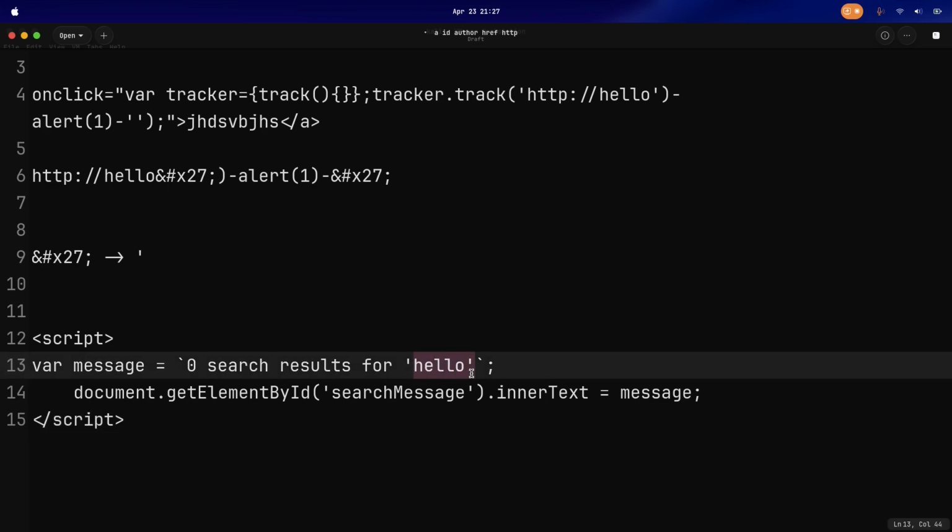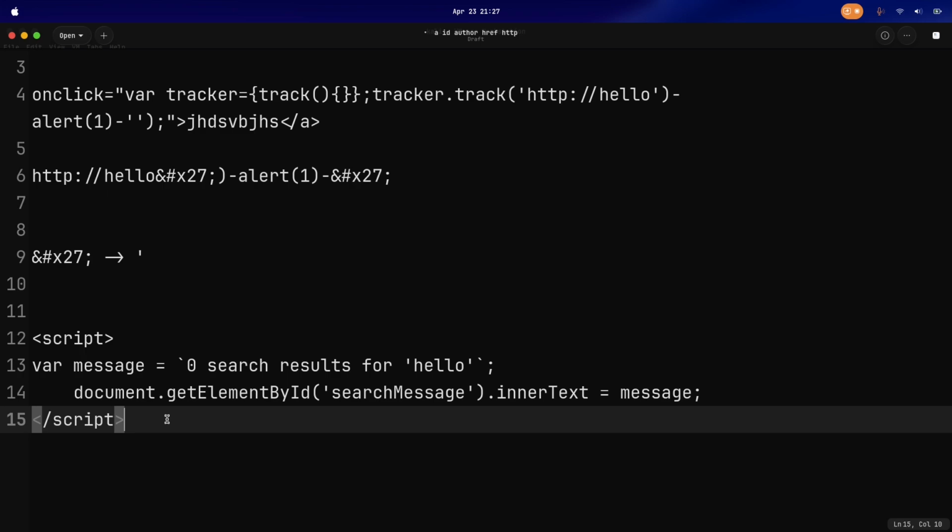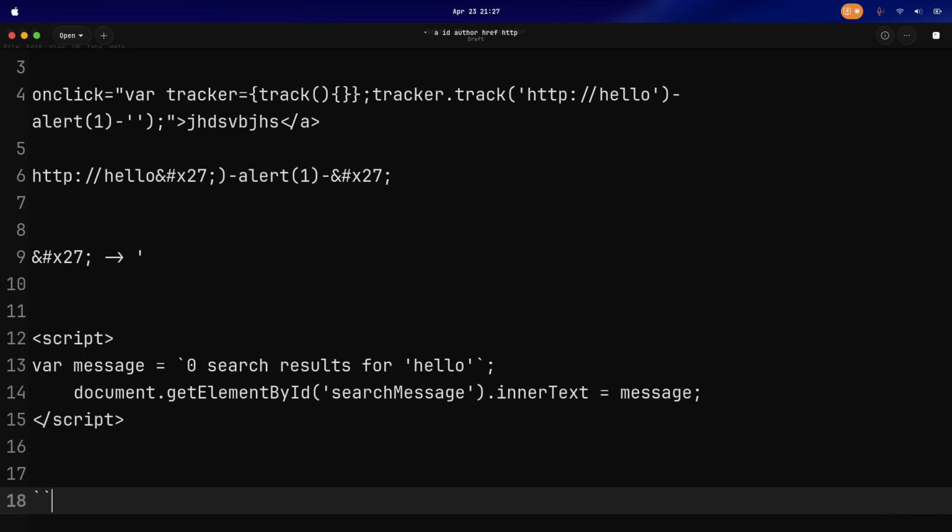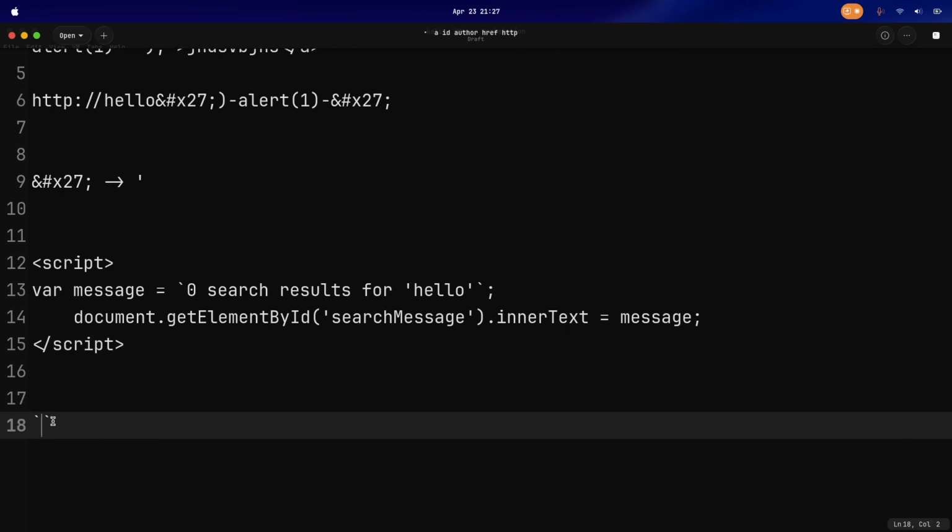As you can see, our entered data is going inside a string. And what are these characters? Can anybody tell what these are?